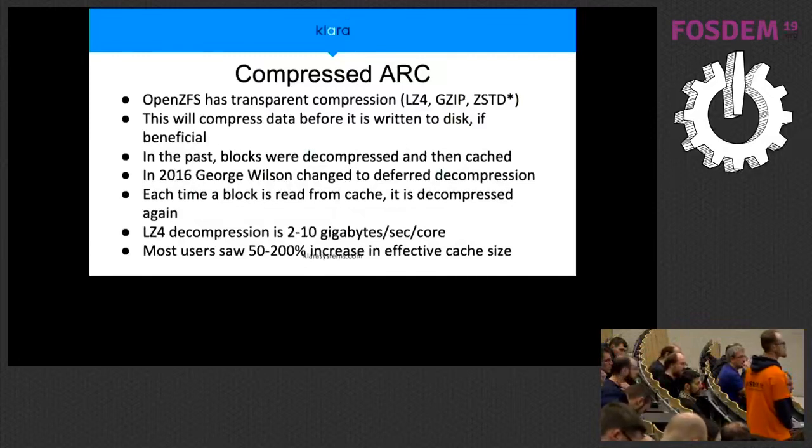I think likely the problem you're running into there was the fill rate limit. Because you were only allowing, by default, I think 10 or 20 megabytes a second to go out to the L2 ARC, but the data in your ARC was falling out at a faster rate than that. So if you just increase the fill rate, then you should be able to fill up the L2 ARC you have and get closer to 100% cache hits. Interesting. Thank you very much.